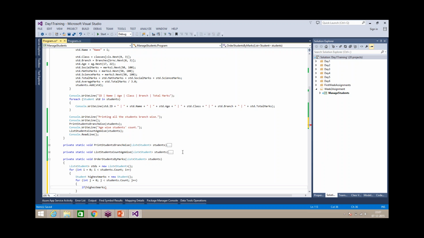If less than, then highestMarks equal to students of j.